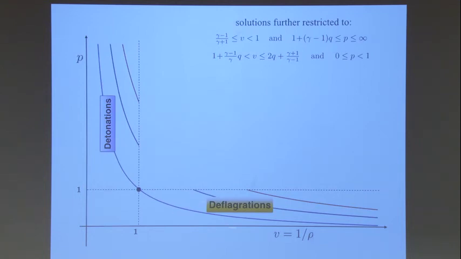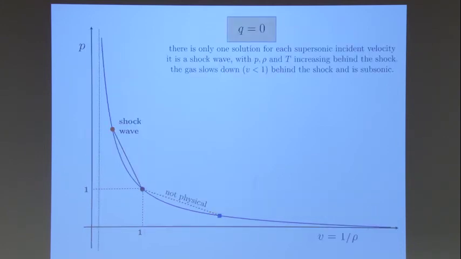The solutions that correspond to here will be known as deflagration. They correspond to, just because of their properties, the pressure changes relatively slightly, it decreases. And the solution in this area will be known as detonation because the pressure increases tremendously. The names detonation and deflagration, of course, depend on the properties that we're going to discuss in a minute. So this is the discussion of the Hugoniot and the Rayleigh line.